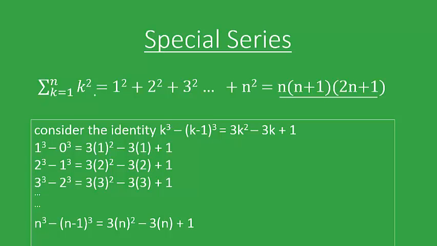Okay. So the next series we have in our sequence is sigma k square. To work out its formula, let's first see what the formula is. This is the formula, n into n plus 1 into 2n plus 1 upon 6. This is the formula for the sum of this particular series. To work out the formula for this series, what we consider is this identity.